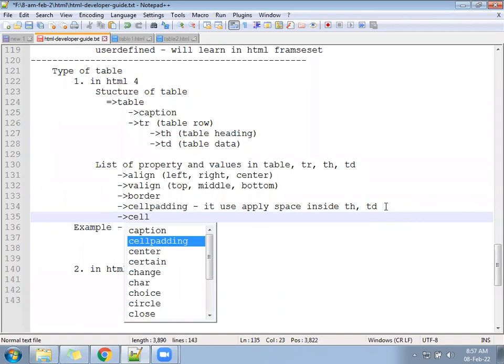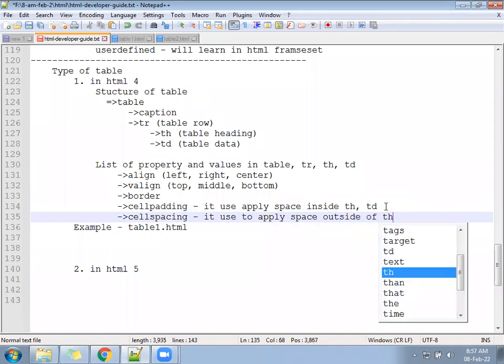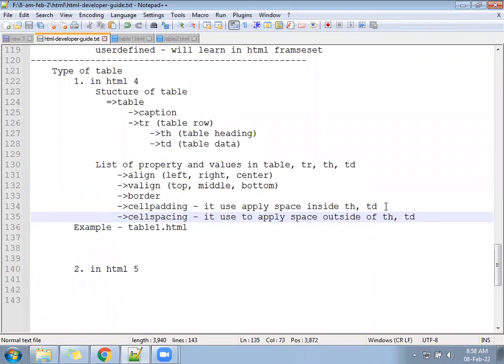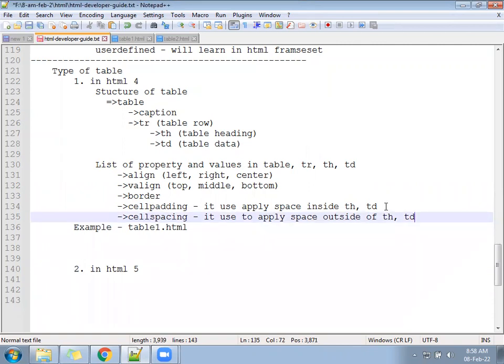What will it help you with? It is used to apply space outside of TH, TD. Based on that you have created example number 1.